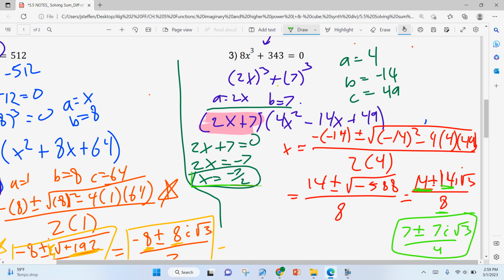Again, so these are our 3 answers. This one is the real answer. These are the 2 imaginary. Again, if you have this as your answer, that's fine, but with multiple choice, it'll probably be this. Last but not least, again, if you just type this in your calculator, just make that a positive, type it in your calculator, then when you're done, just make sure you put the i in there. If you do that, I think you'll skip right to the answer.